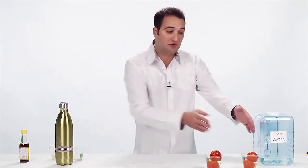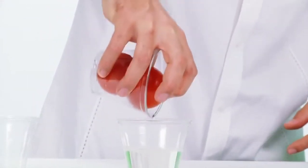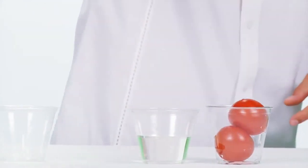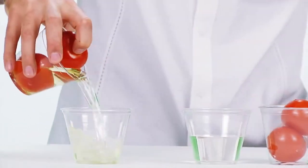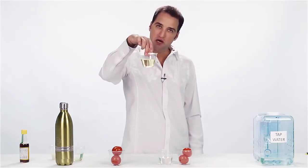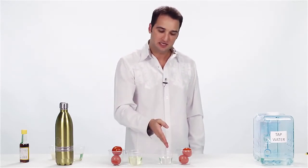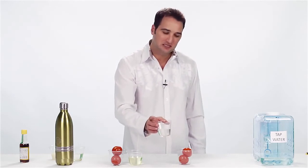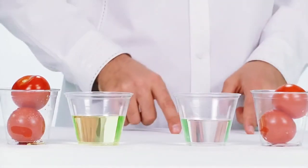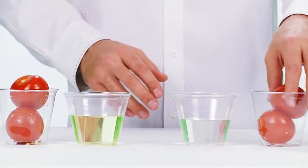The one on the left is our tap water. We've been soaking our tomatoes in the water for a few minutes now. Look at that — nice clear water. Watch this. We take our tomatoes that were soaked in the Tyent Turbo water. What just happened? We've got a whole cup full of herbicides, pesticides, and insecticides. In this cup, we've got nothing. So where are all the herbicides, pesticides, and insecticides that were on these tomatoes? They're still on those tomatoes. So if you're washing your vegetables in regular tap water or bottled water, you're not really washing them at all.